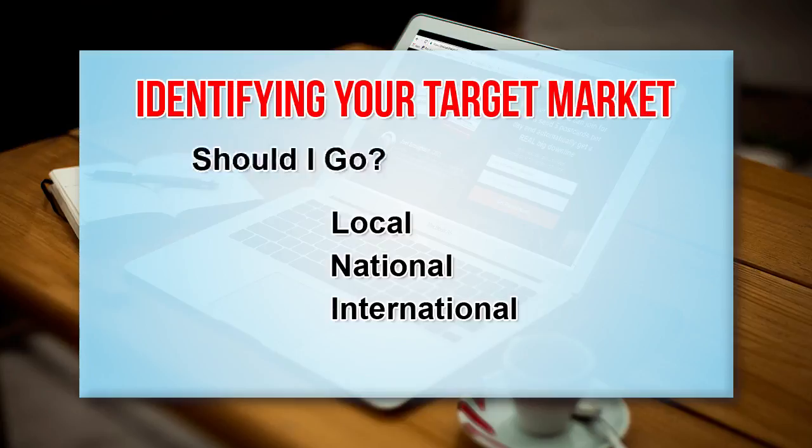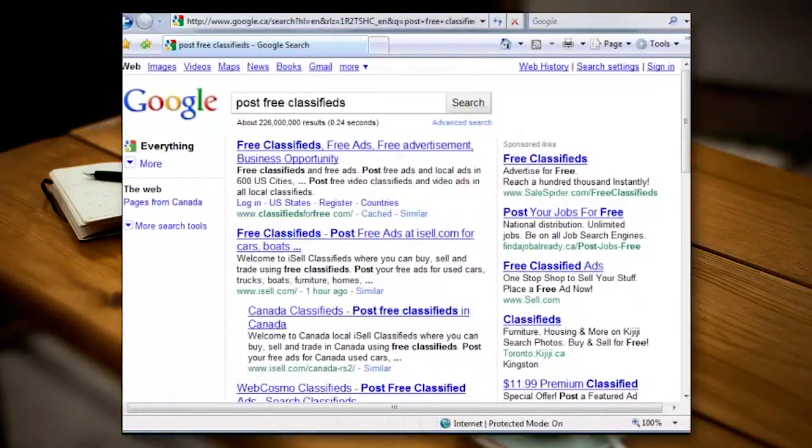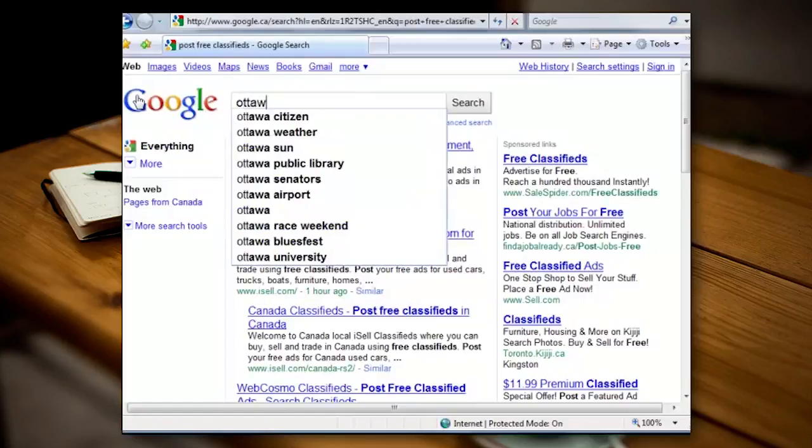So how do we do that? Well, let's just go to Google. And let's just go and do a search for, and now I'm going to use Ottawa as my example. You can see actually the Ottawa Citizen there. There's a local newspaper that comes up as one of the top searches, and Ottawa Kijiji, another one. So look at that. Right off the bat, we've got a couple of places where there are classifieds, and all I did was type in Ottawa.